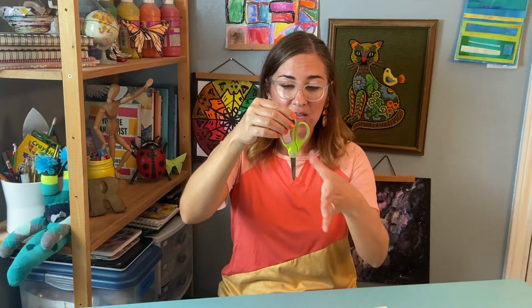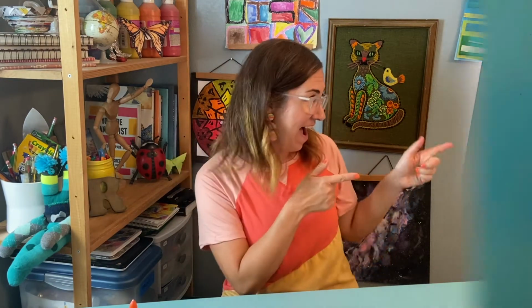If by any chance you do need to move around the room, the way that you hold scissors when walking is by grasping the metal part, the point part of it. And then you carefully look around and make sure nobody's in your way when you're walking with scissors. So let's get started. Here are the materials you're going to need today.